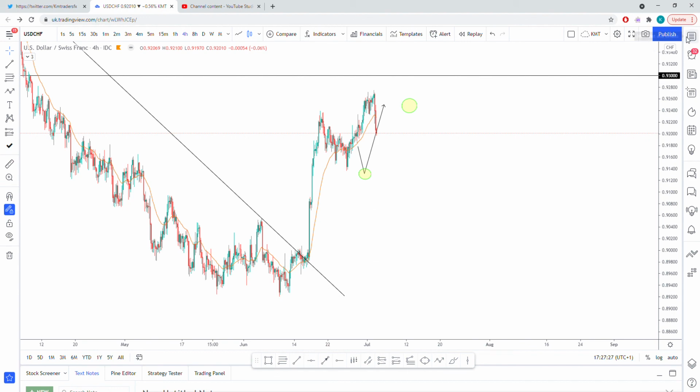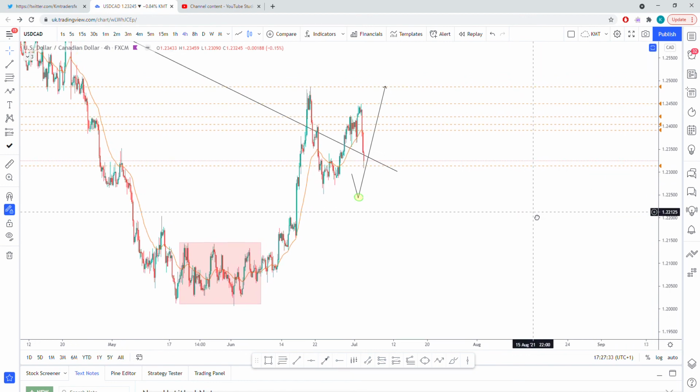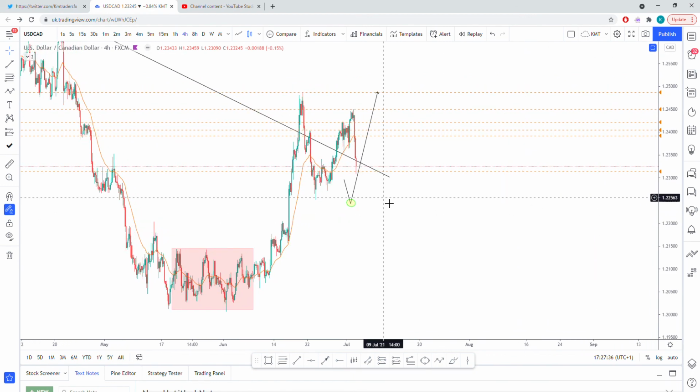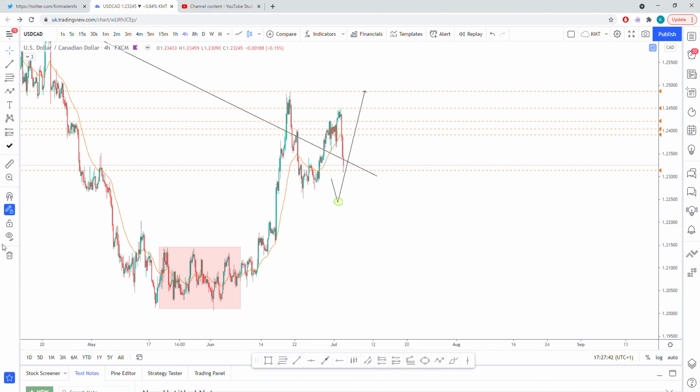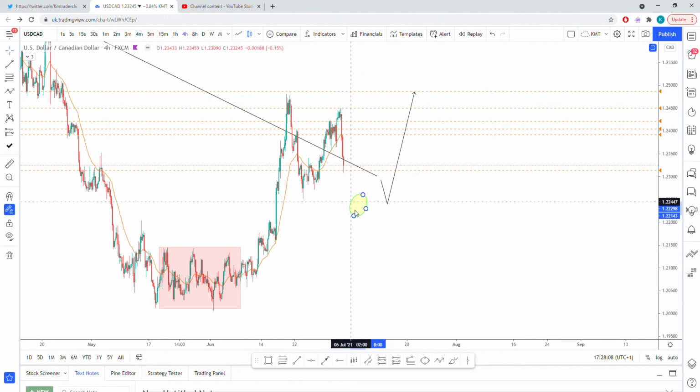USD CAD then finally, we'll end off on this note. So for this, what I'm looking out for is this long-term move towards the upside still. I think that there is a possibility of price pushing up, but for now, what I'm keen to see is if price can take this low that we're talking about, at 122.5. And as we can see, price has been stretching up and up and up. We can see that price has just clearly been pushing up higher and higher. So now that we've had this huge drop off in the market, equally there's a nice buying opportunity that we can be preparing for.